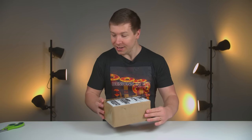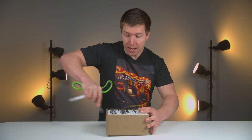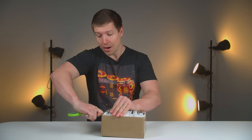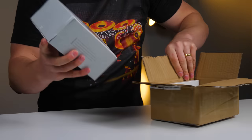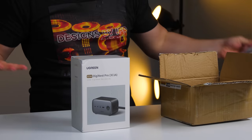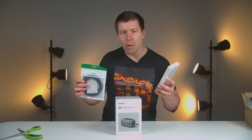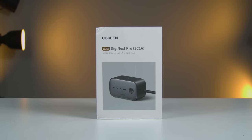I'll start off with the smaller packages first. I have no idea what company this is from, but they've certainly taped it up pretty well. I've had to go through every single box and try to colour in our shipping details, and while doing that we actually had one of the globes blow in the light behind us. So this is my charging dock that I got for the new studio — handy for charging things like the phone or some camera batteries. The USB-C cable — we won't be using this, I think this is for Apple so we'll be using USB-C.